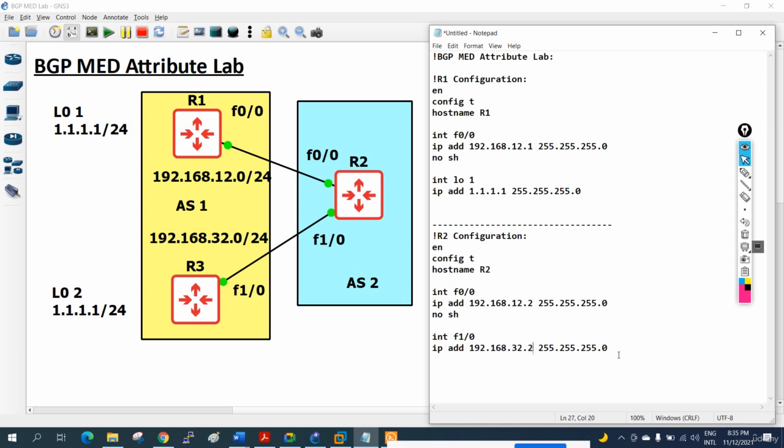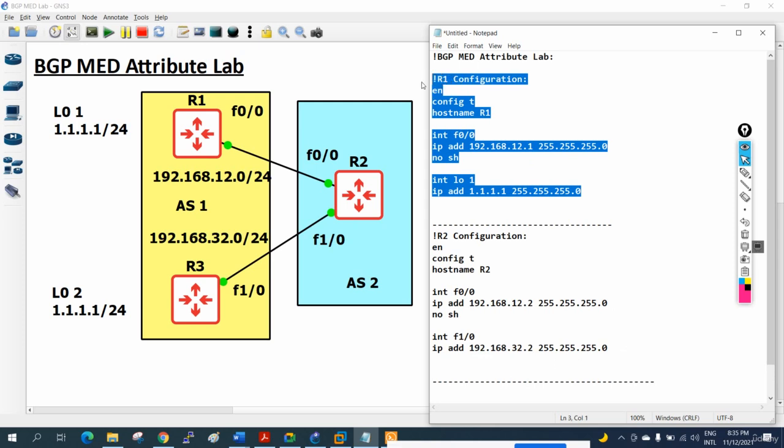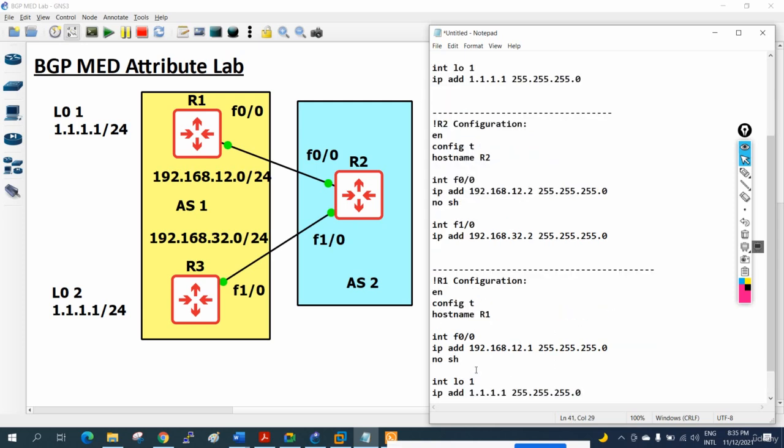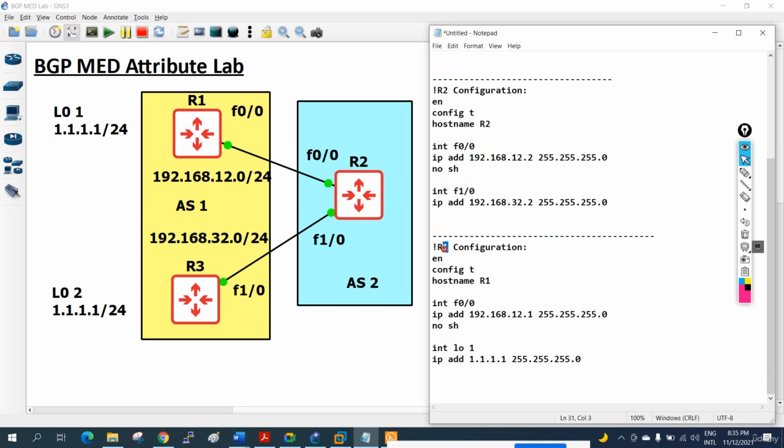R2 means 2. So this is the R2 configuration. Now we will do R3, that is the basic configuration. This is just assigning the IP addresses. This is R3, and if you see, this is fast Ethernet 1/0, so I will change this to 1/0, and here will be 32.3, okay.